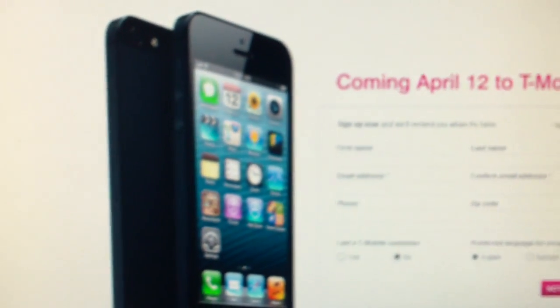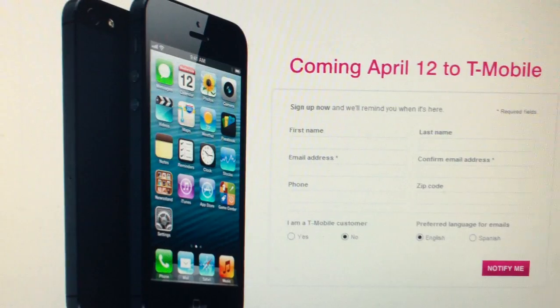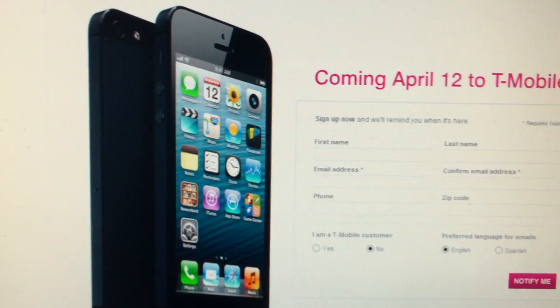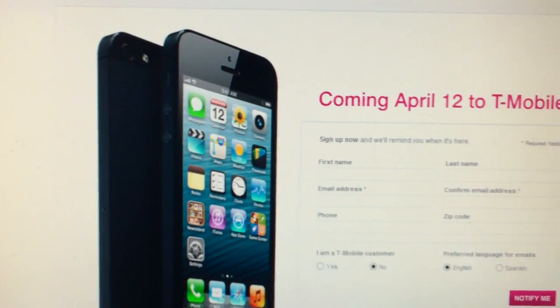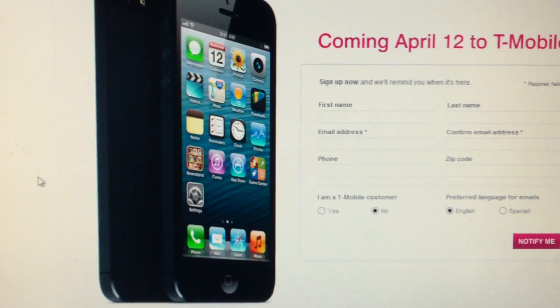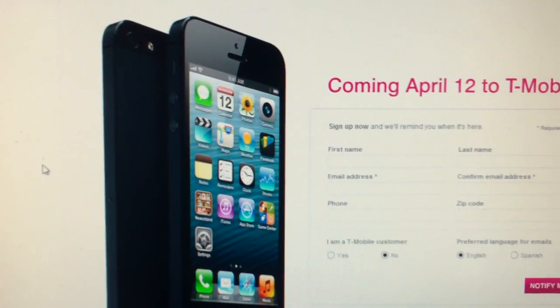And the person also told me that once April comes around, I'd want to update my plan. Now, some customer care reps don't know what they're talking about, and some do, unfortunately. But they said you're going to want to update your plan to the one we have comparable for, that's specifically made for the iPhone. And if you read their press release, you'll see that they had some talks about the simple plan specifically for the iPhone 5. So tell me what you think about the T-Mobile iPhone 5 launch.